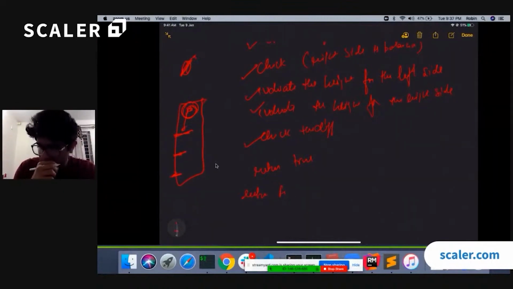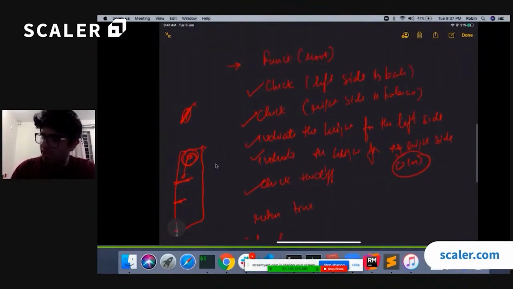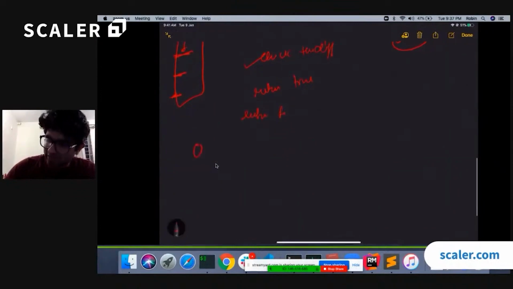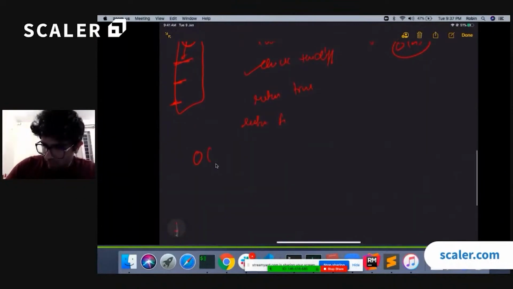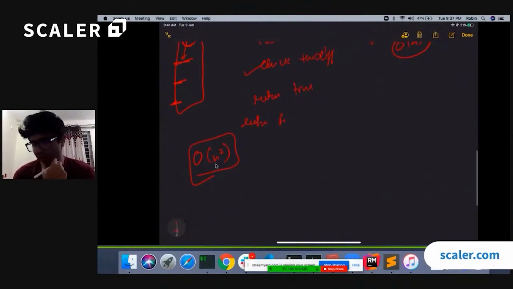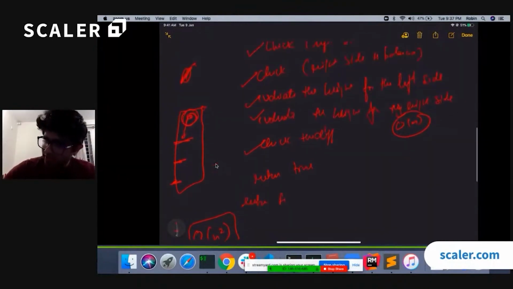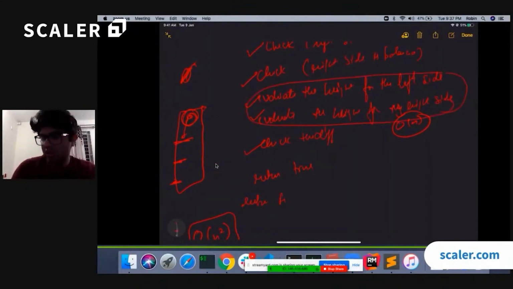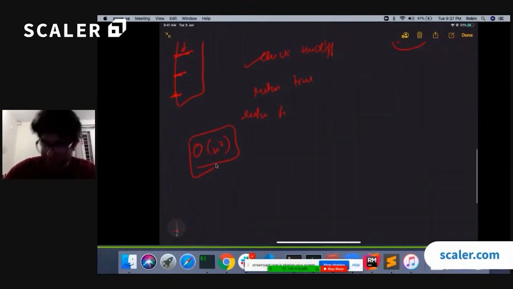Again, that can go up to order of n, and at each step I am figuring out the height. So the complexity, if I solve by this algorithm, will be order of n square. Okay, can I do better? If I want to do better, that means I want to somehow pre-store the height information. One approach that is coming to my mind is to first evaluate the height of every node, but then it will take extra space.